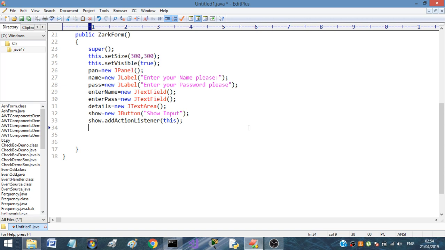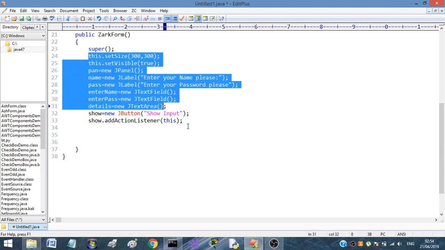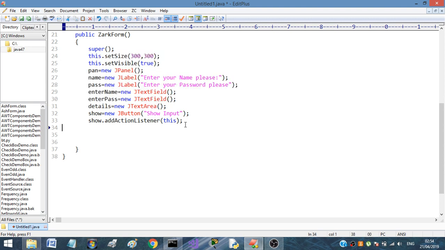Then we will add all this in the panel. So now what we'll have to type is pan.add. It means panel.add, we are adding in the panel. What we are adding, we will define in the parentheses.